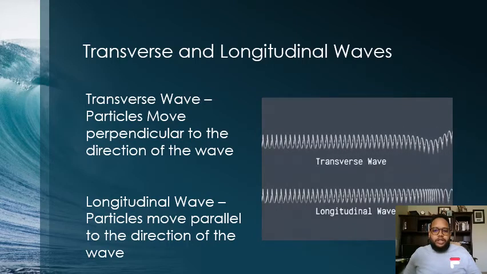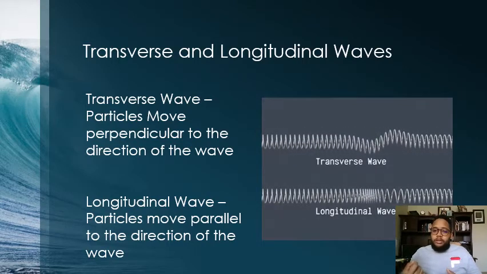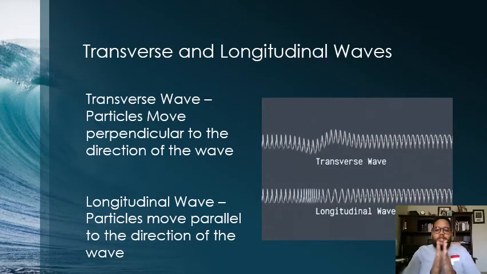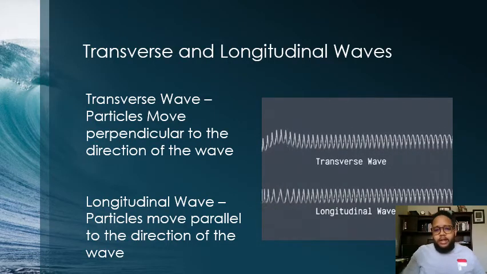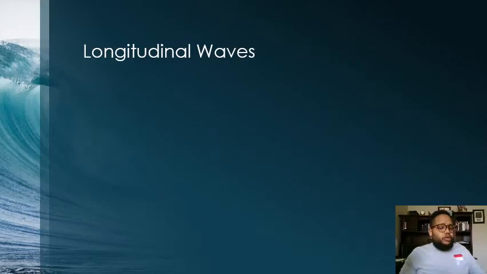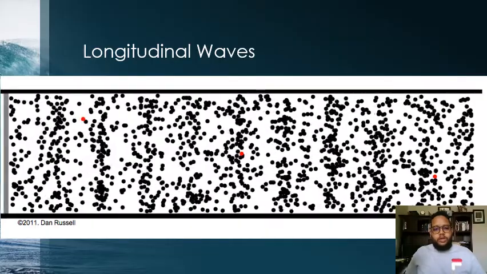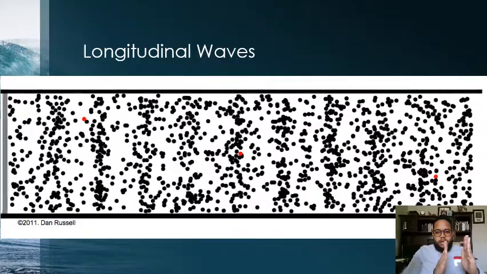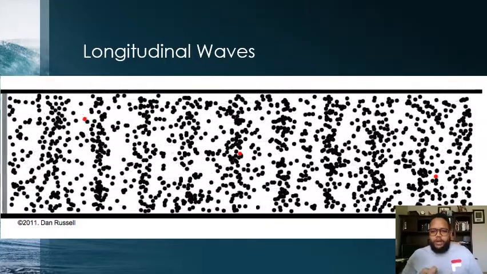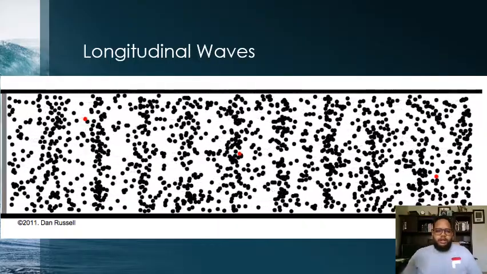Same thing with the longitudinal wave. The coils aren't moving across the screen. The compression is moving across the screen. And let's take a closer look. With longitudinal waves, I want you to look at these particles. What you'll notice is you'll see the waves slowly moving across the screen. Now, if you concentrate on the particles, you'll notice that they're only moving back and forth. The one particle is not moving across the screen. You can tell that with the red particles that have been highlighted.